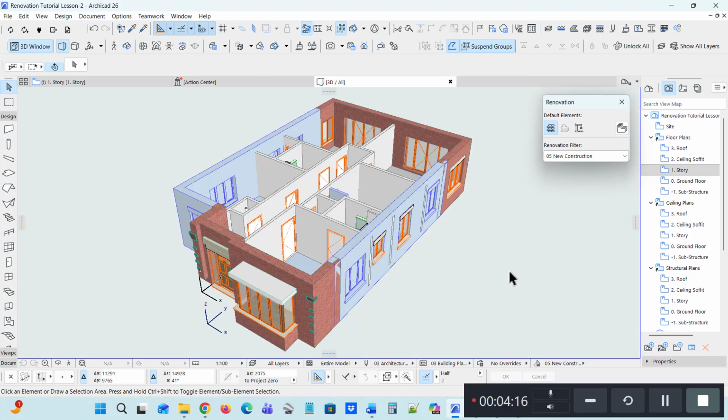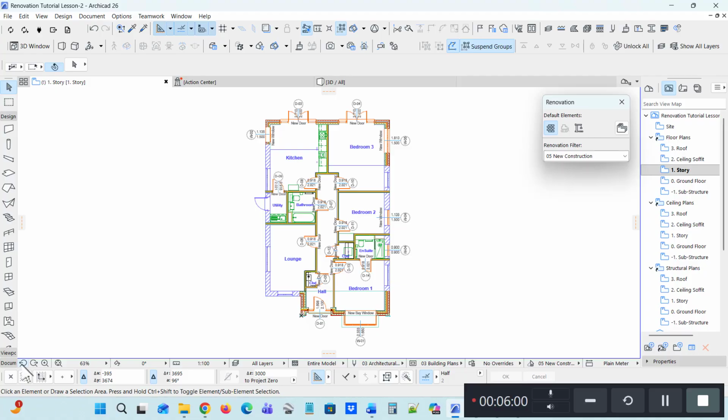Here, this filter shows the new status without any graphic override, showing as brick and plaster, and the existing status with a blue graphic override. And elements to be demolished and the existing text are not shown at all. And in plan view, still in new construction, you'll notice that the existing windows and doors that I'm keeping have no markers or tags.